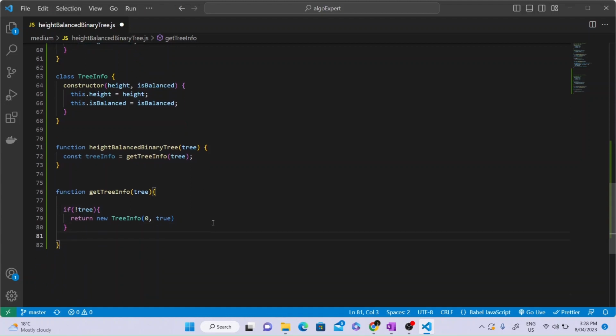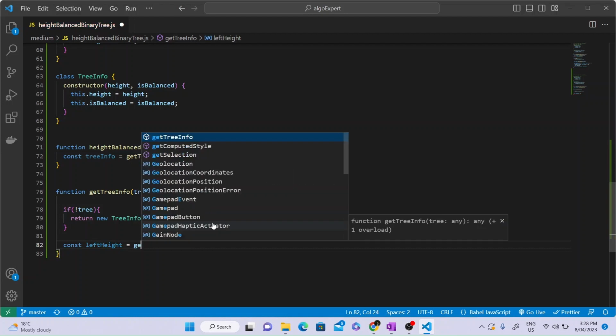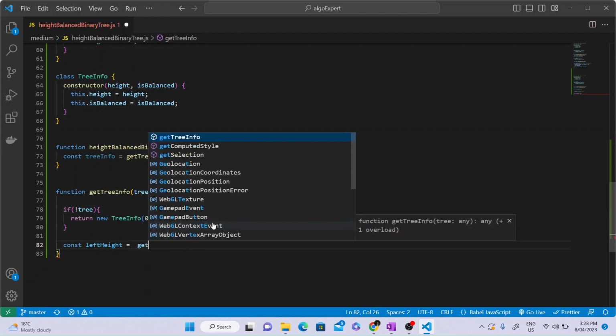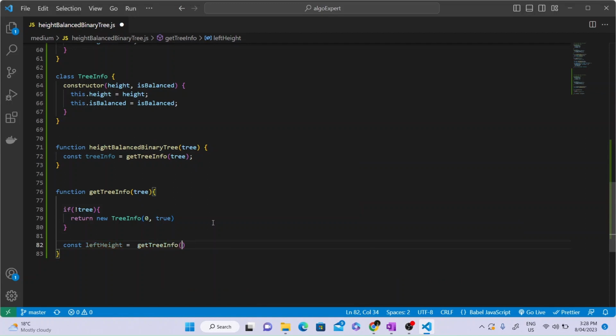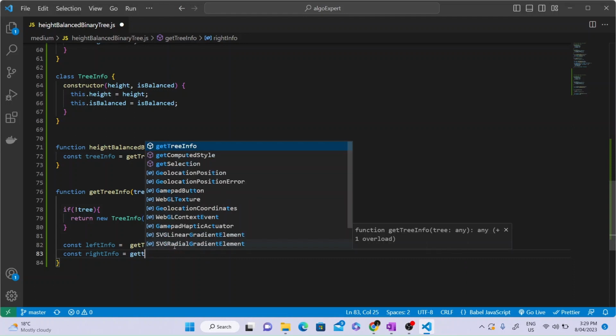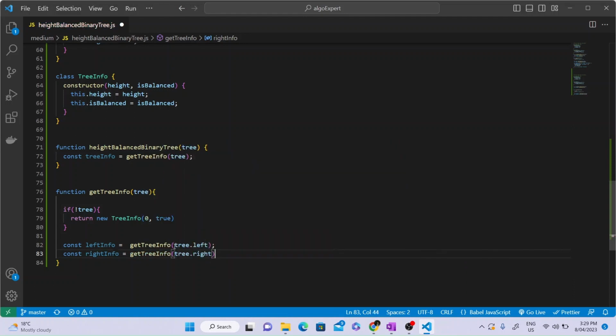Otherwise, we calculate left info equal to get tree info of tree dot left, and right info equal to get tree info of tree dot right.